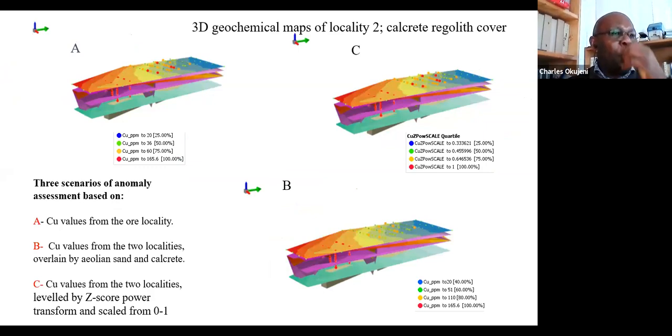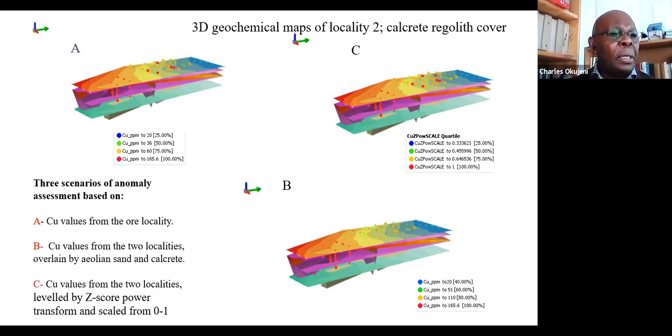In the case of locality 2, which is this, the same thing is repeated. We are looking now at the surface here, because it's where the sampling was. So this is when that locality is evaluated on its own, you have these patterns here. But when you consider that with locality 1 as well, that is locality 1 and locality 2, most of these anomalies will disappear. That is more a scenario when you are doing an exploration over a terrain and you consider all the data you have together. So you will come to this.